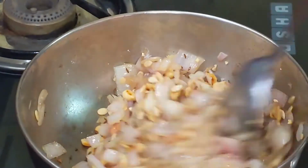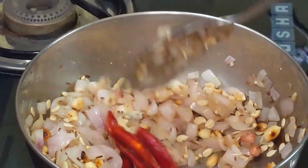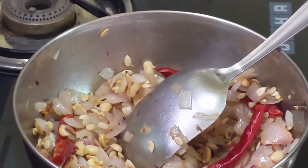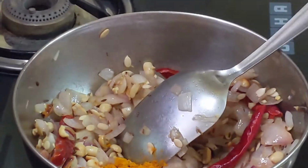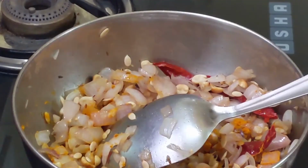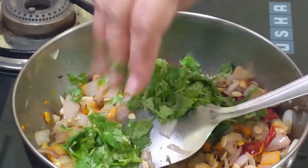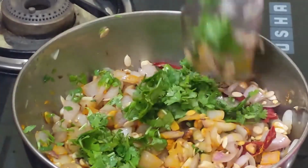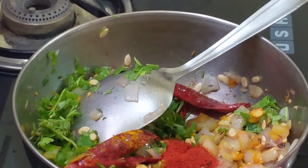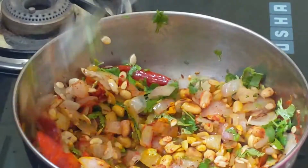Add a bit of salt, not too much. Add the soaked red chillies and again we saute it. Add haldi and a bit of coriander and combine it well. Here we add a little bit of red chilli powder and later on if we need we can add more.